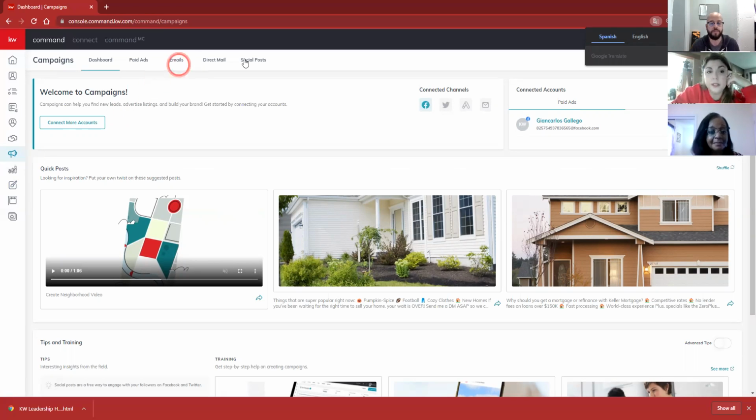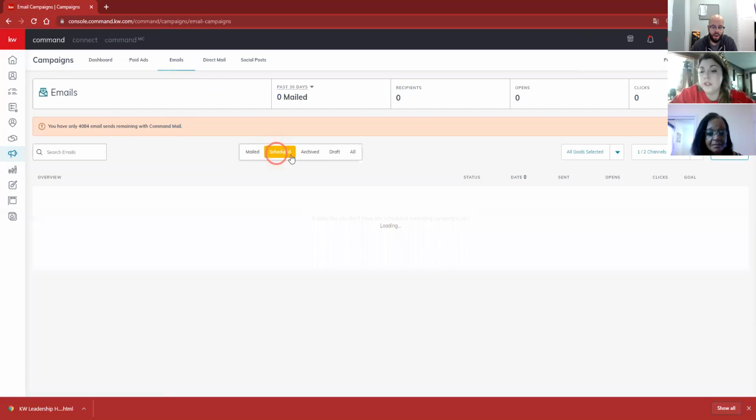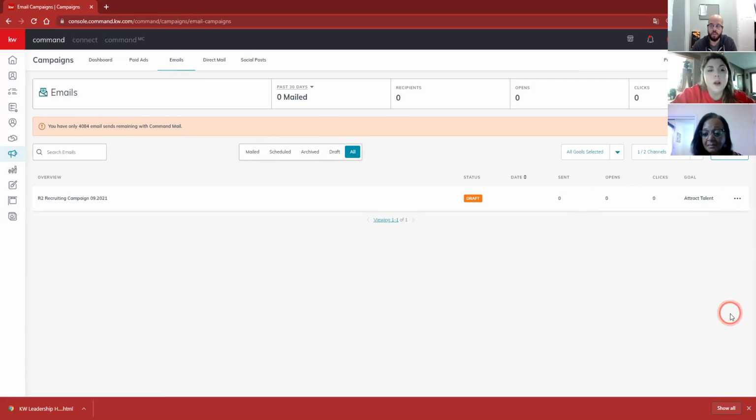Yep, absolutely. So if we click on the emails tab up at the top, this is going to take us to our email dashboard. All right. Now, this is where you can see how many emails you have remaining for the month. You can see any currently running email campaigns or past campaigns that you have run, along with some data of how many were sent, how many opens you got, and how many clicks you got. All right. So this is just where you can kind of feel out all the data of your campaigns.